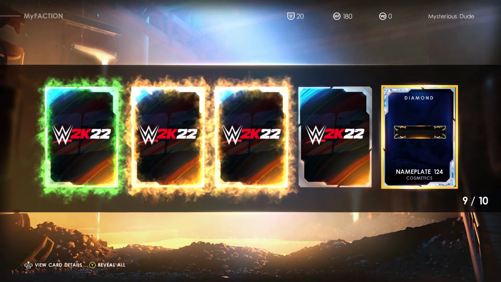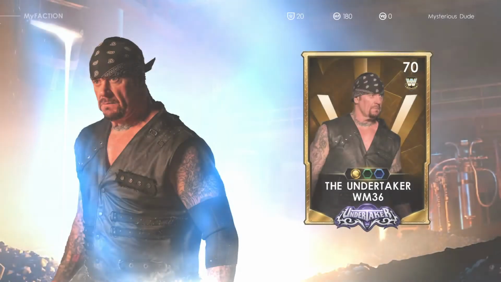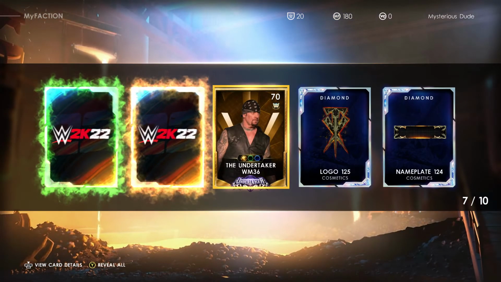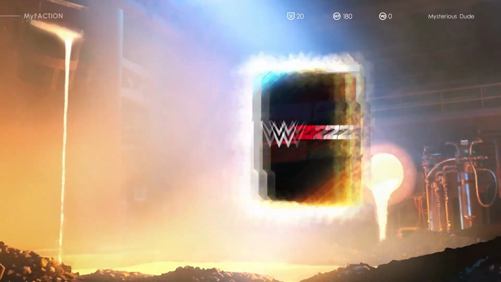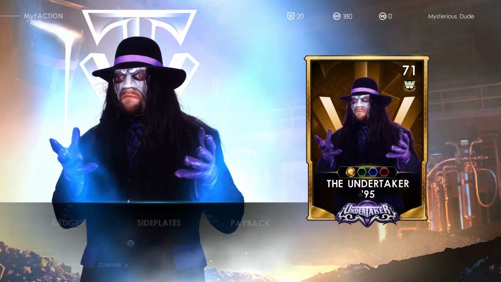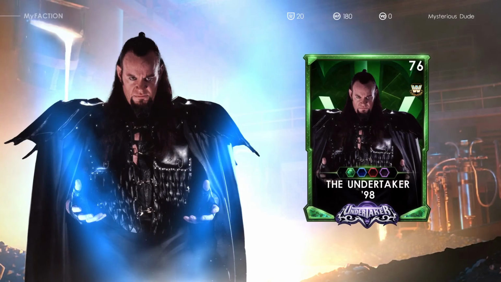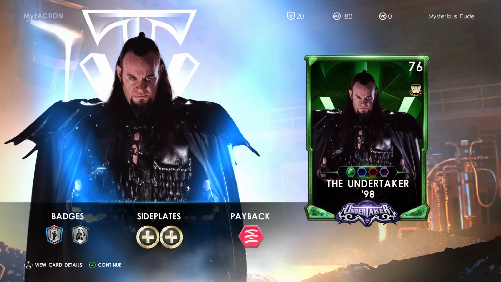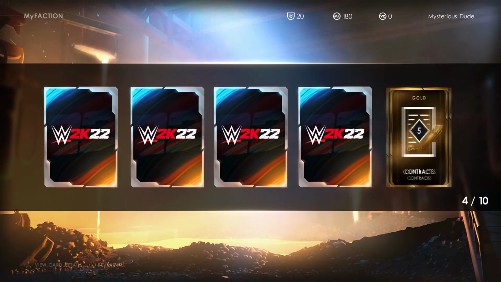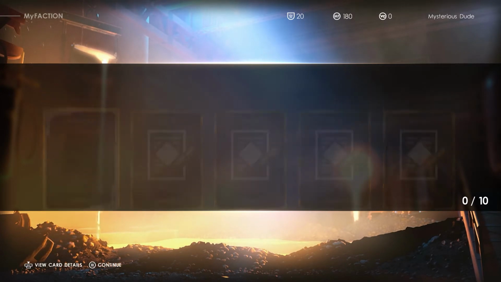Oh my god. So we'll go for this one. Oh yeah. Oh, what have we got? The Undertaker WrestleMania 36. Hell yes, I'd take that with pride. But there's also a green. Oh damn, Undertaker for 95. And the last one. Oh yeah, Undertaker for 98. Oh, there's more. Contract. And a wallpaper, hell yeah.